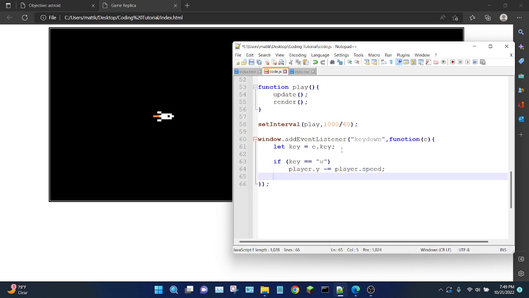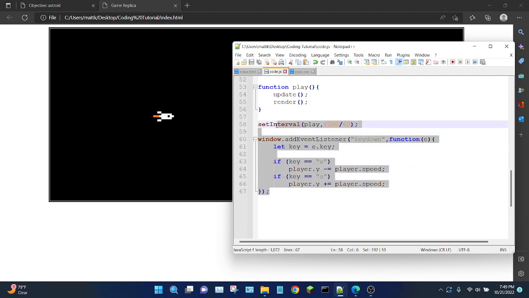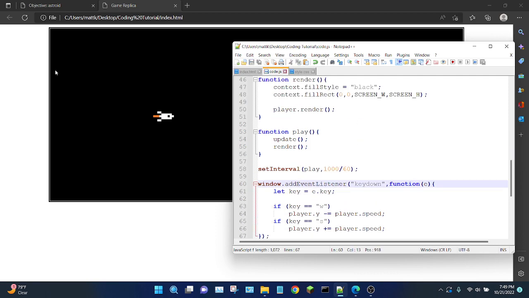Like that. And don't let the minus confuse you. In canvas graphics, when you go up, the y gets smaller. It's flipped. Now, if the key is s instead, then player.y, we will add the player speed to that. And now we've used our event listener here. We can go ahead and refresh, and the rocket is responding to key input.